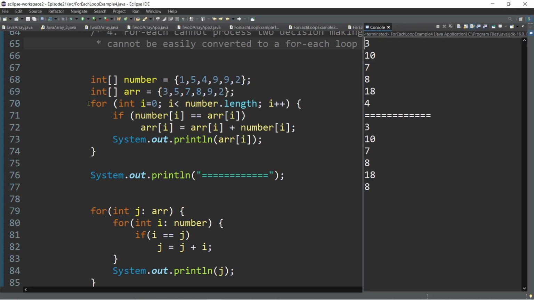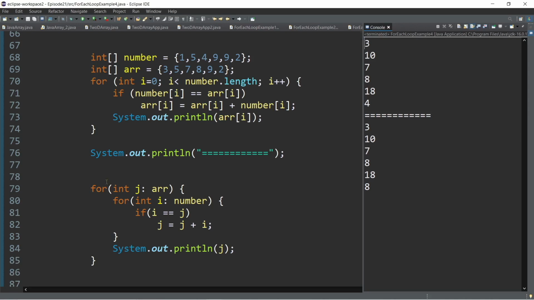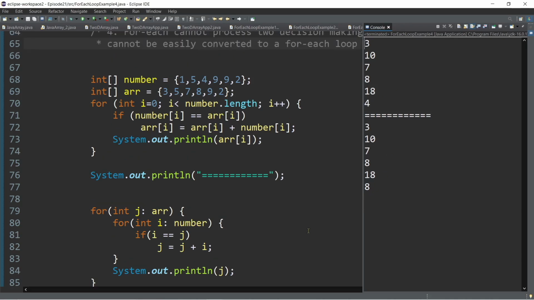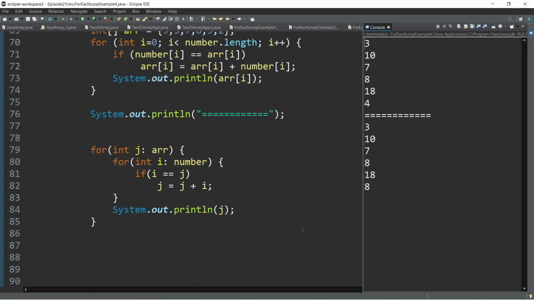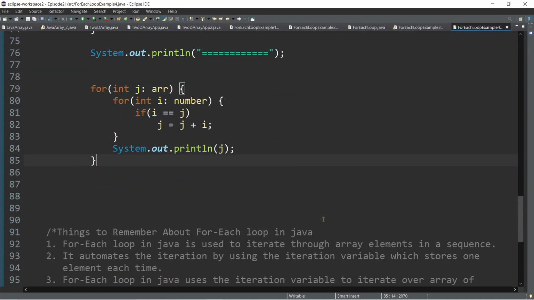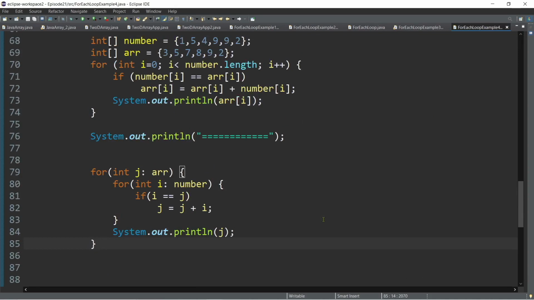As you can see here, I have only used one for loop, but here, using for each, I tried to use a nested for loop, and I get the same result, except for the last one, where there is actually a logic error. So you can use the for each loop, but there is a limitation.